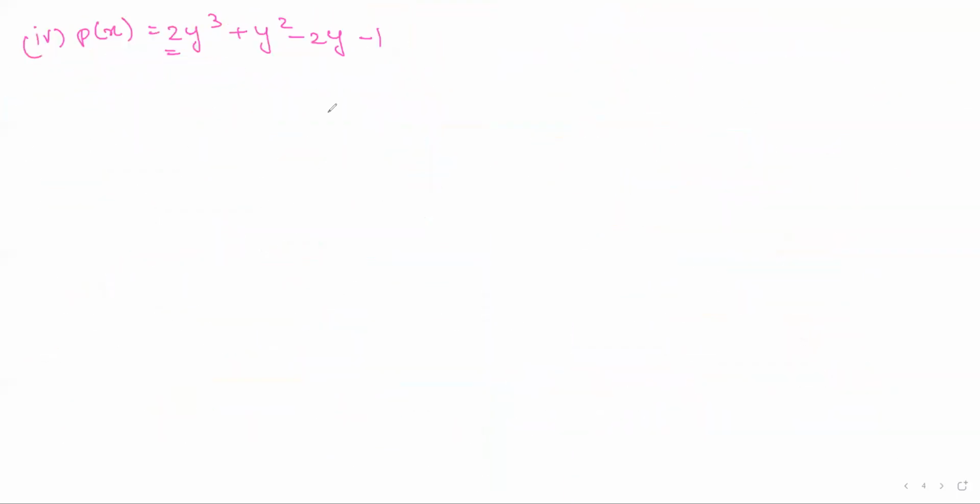Now, when the coefficient of the highest power term is not equal to 1, this term multiplied by this term gives you 2, or minus 2 to be precise. This is what you're supposed to factorize. Not just the constant, but the constant multiplied by the non-1 coefficient of your highest power term. So this will be plus minus 1 and plus minus 2. Irrespective of minus 2, you will consider plus minus for the factors, because the factors will be 2 into 1.